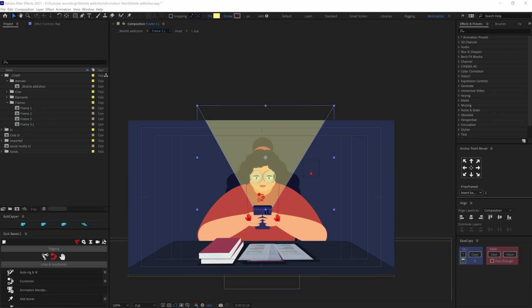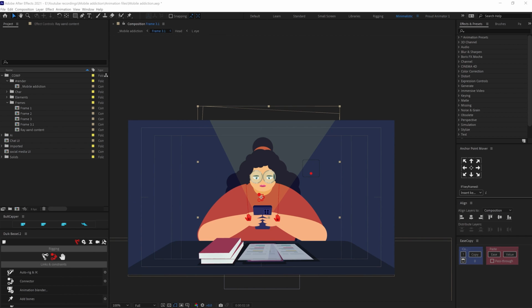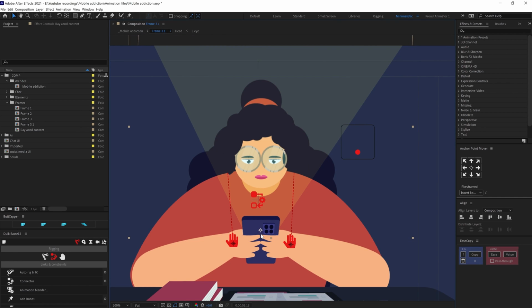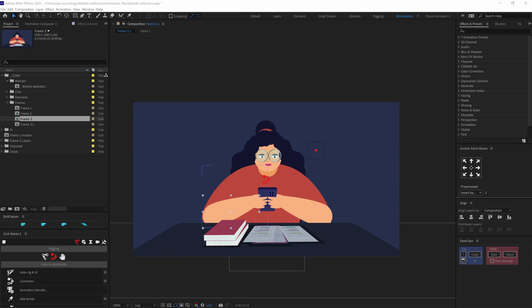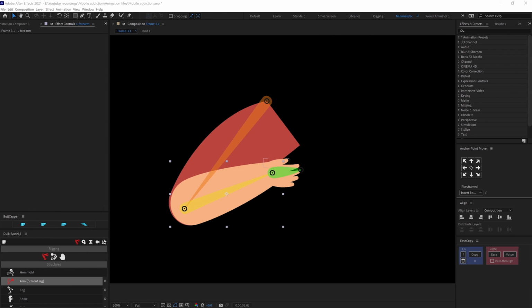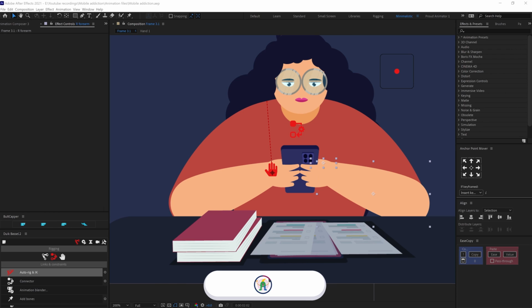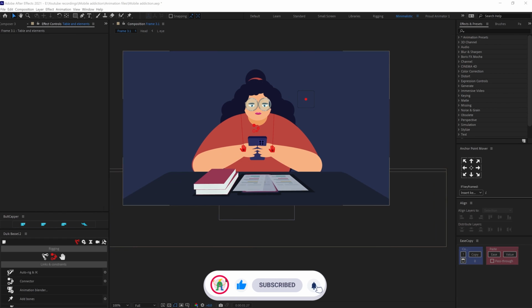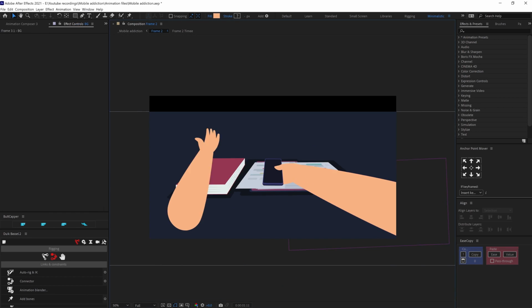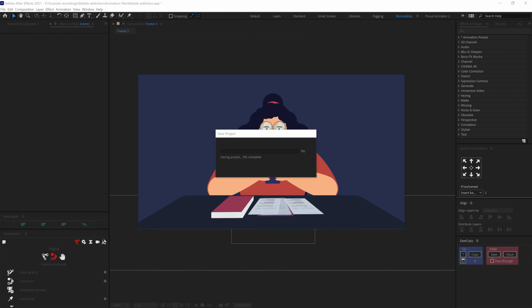Then to bring the light, I animated the mask path and then changed the motion path in such a way that it started at a very high speed and ended with an ease. In this scene, I reused the face rig of the character from the first frame and then again rigged the arm with Duik and animated with Duik controllers.